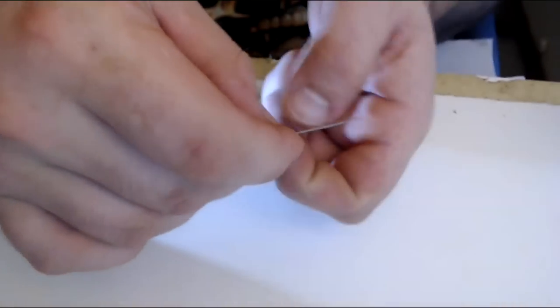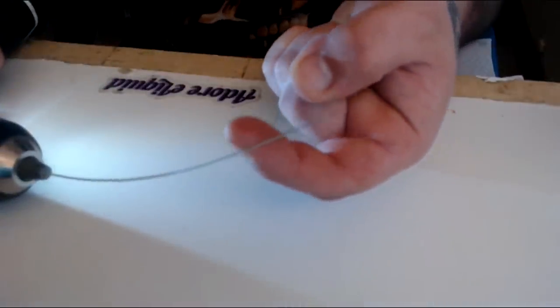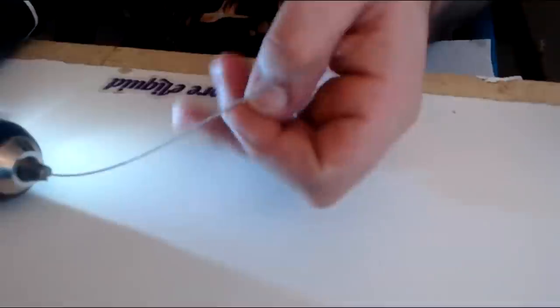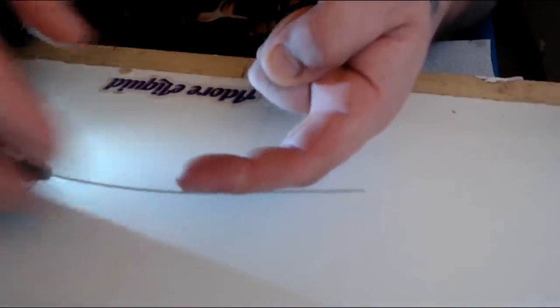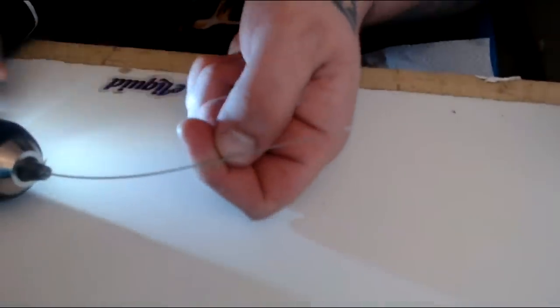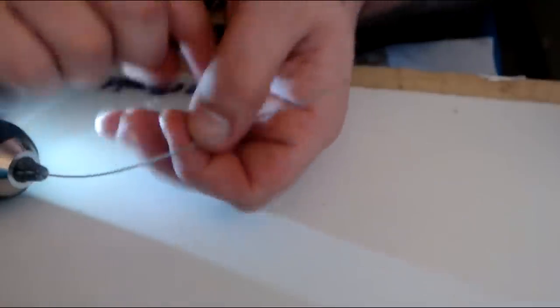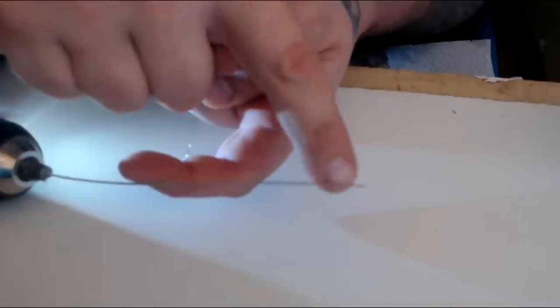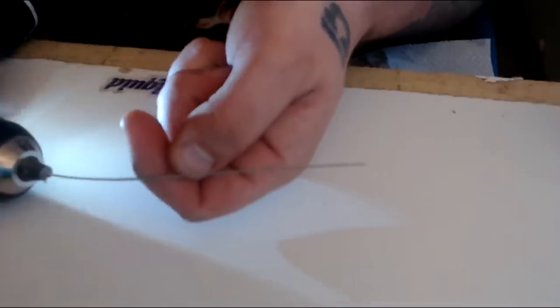Because you're bending up the wire as you're doing it. What a pain this was. Oh, man. You can't just do a whole bunch. You got to keep stopping and resetting. Wow. I totally forgot how hard this was. See, if something was holding that end, I'd be good. I'd be able to put all the pressure on it.